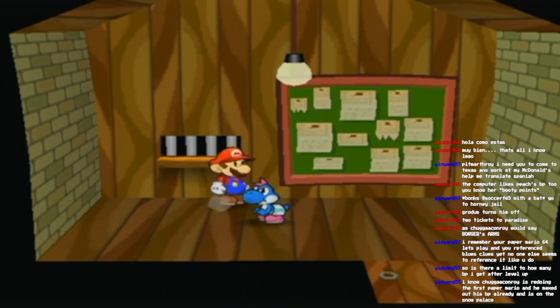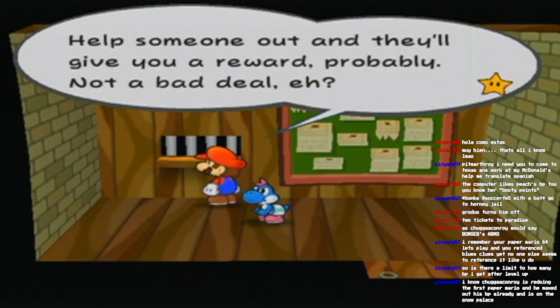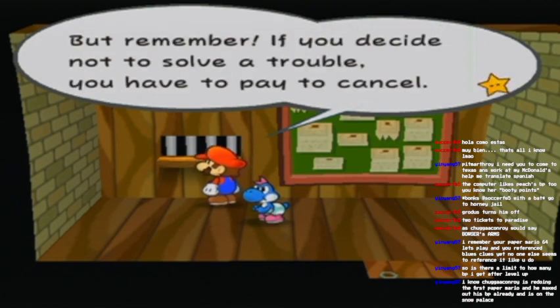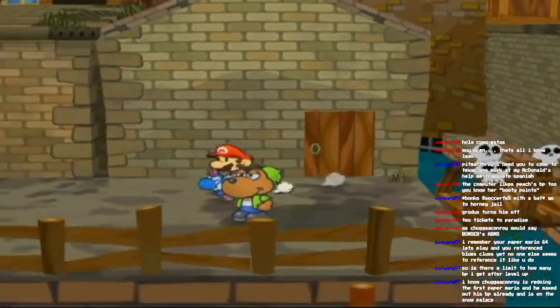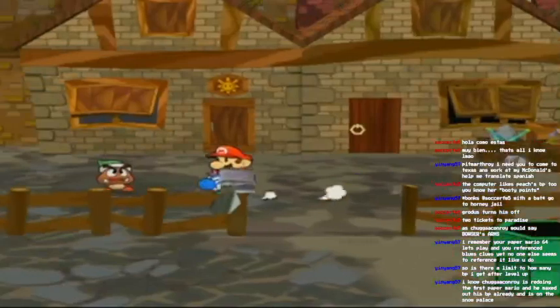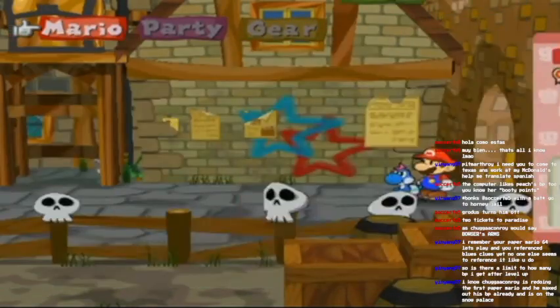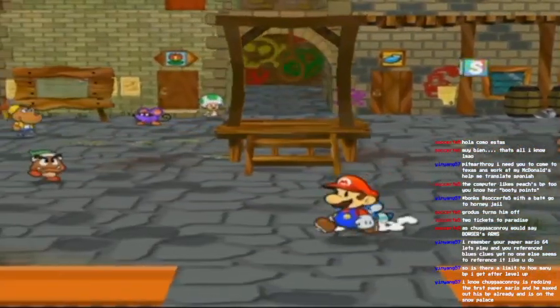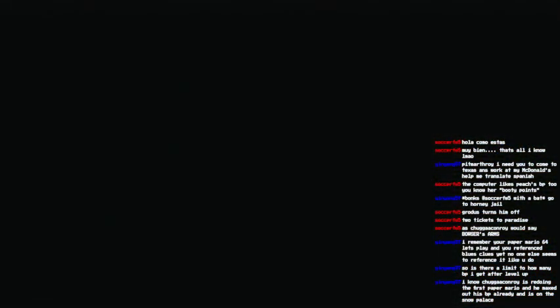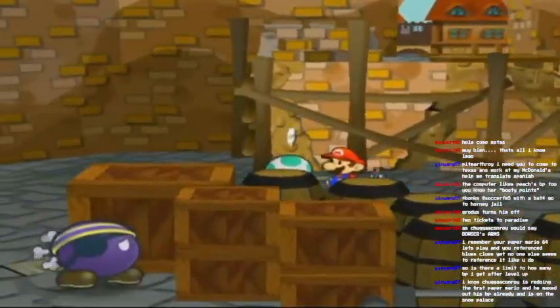Sorry, what was that part about pay? I'm sorry, they gave you a reward, probably. Okay. You have to pay to cancel. One last thing I want to check. 13 star pieces. I think I'll wait. I don't feel like there's anything I could have grabbed from her that I would have also been able to equip at this exact time, so for now it's fine.